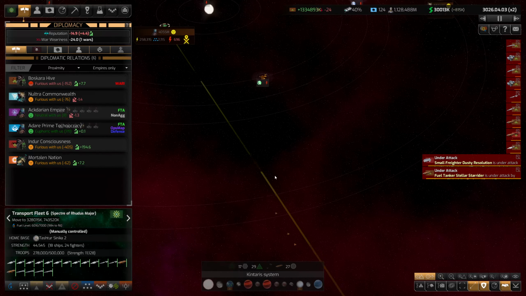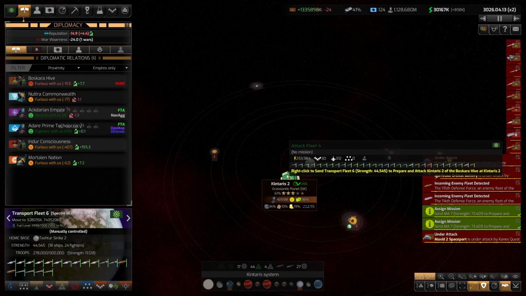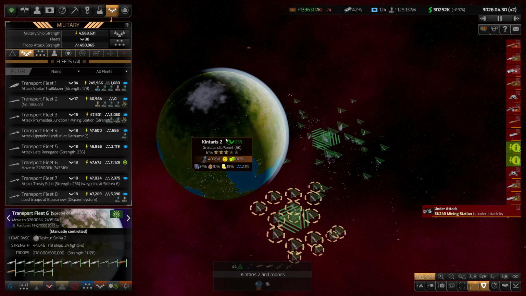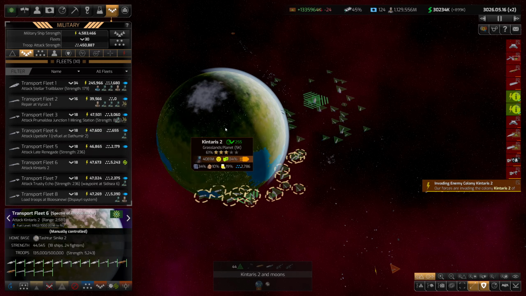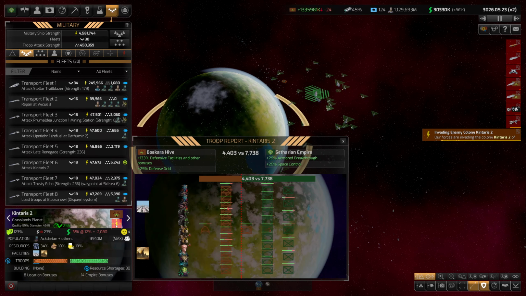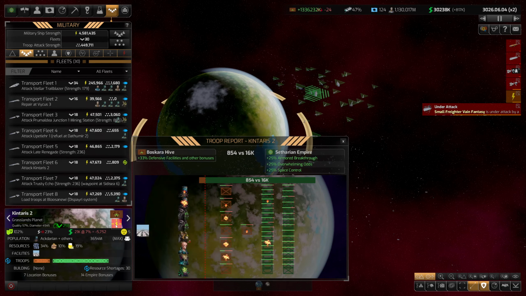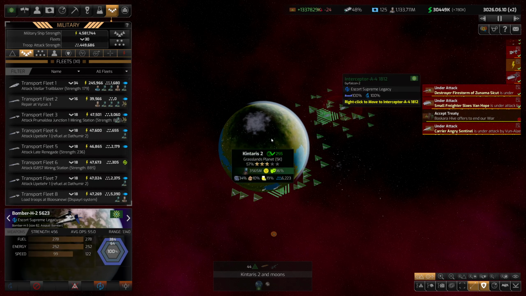All right, Transport Fleet 6 is starting to arrive. There they go. Oh, these guys were coming after me. They were flying over there. Interesting. All right, once they start surrounding the planet, I will go ahead and invade. All right, this should be pretty straightforward, I would imagine. They have a... Oh, never mind. I was going to say they have a decent defense, but we just landed the rest of the troops, and that will be that. Nice. So we took this over.